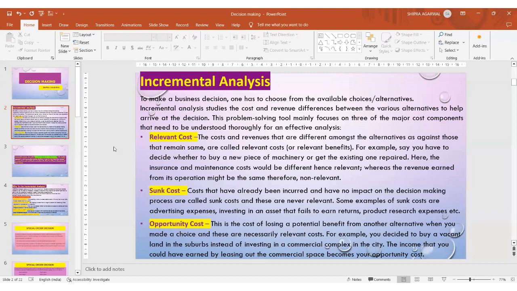And the last one is your opportunity cost. Opportunity cost is the cost of foregoing the next best option. The usual example in this case that we take is a cup of coffee and a cup of tea. So when I say a cup of coffee and a cup of tea, that means we have two options. Either you can go for a cup of coffee or you can go for a cup of tea. You might choose coffee, I might choose tea.